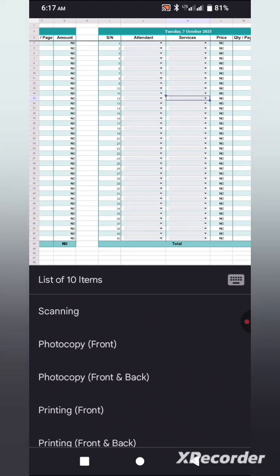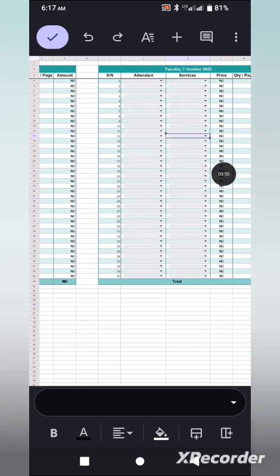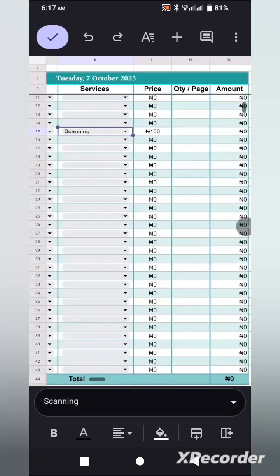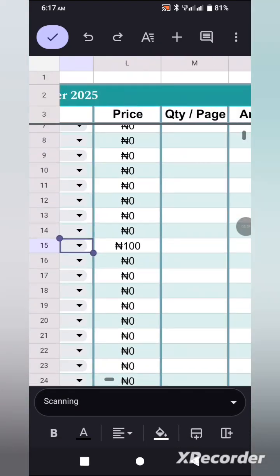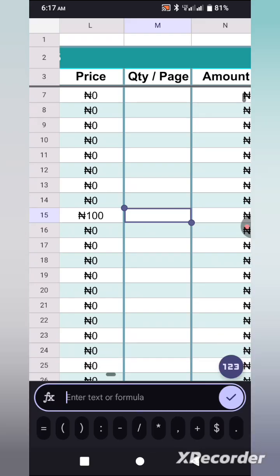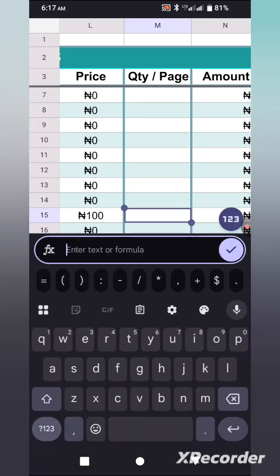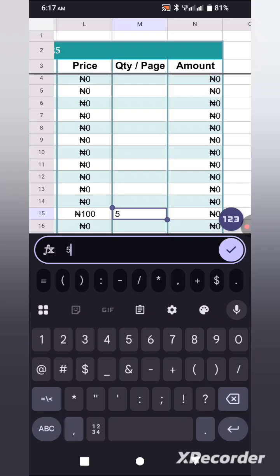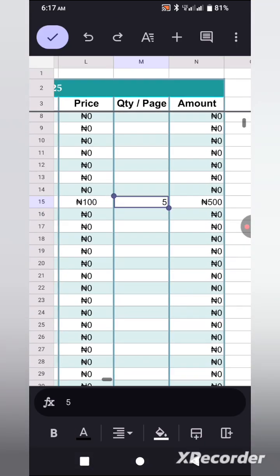So for every service you render, let's say I want to make scanning, for instance, watch this. By the time I select the service, it will automatically bring out the price, and then I will select the quantity. How many scans do we make? Is it 5 copies of scan? Then it will automatically bring out the total here as 500 naira, that's 5 times 100.